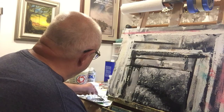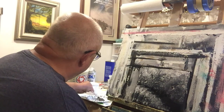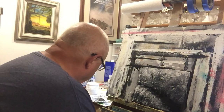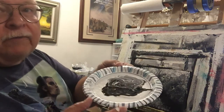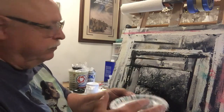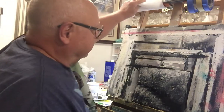All right, now I've kind of stirred this pile, and I'll show it to you here in a second so you can see it. Let me spread it out a little bit so you can see it better. I'm not going to try to stir this up to where it's all blended. So hopefully you can see here that it's kind of a pattern. We've got the lightest gesso on this side, the darkest gesso on this side, and everything else in between. Let's get another paper towel.